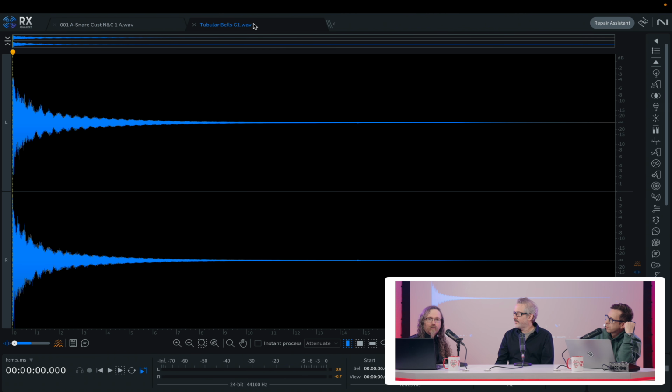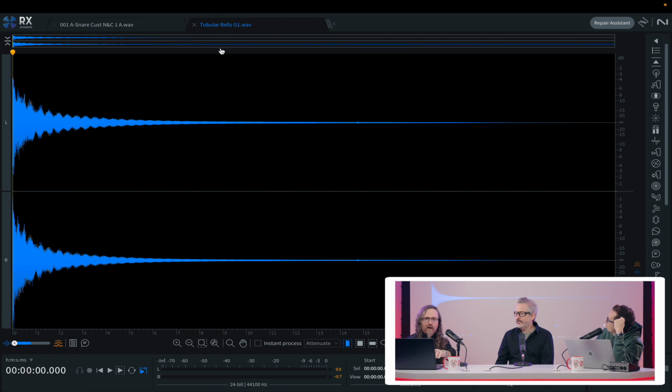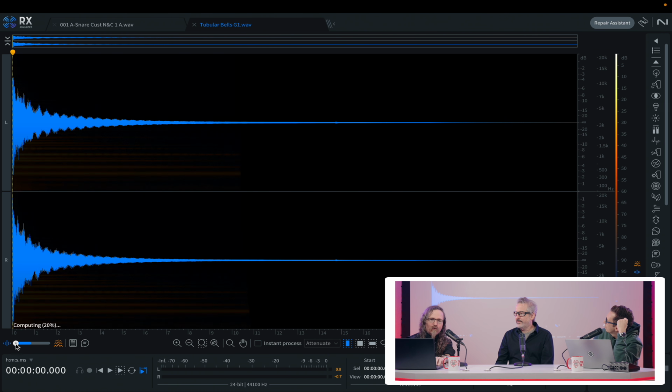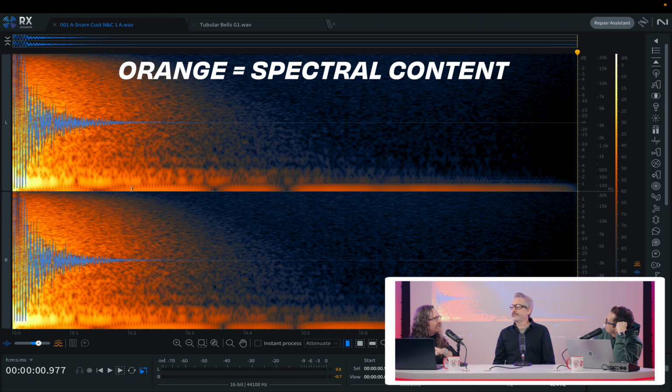One of the things I want to show everybody, just to illustrate what we're talking about, are a couple of samples that I've pulled up in RX. If I look at this first sample and the second sample, they look pretty close to each other, right? What I can do, though, is begin to reveal more of the spectral content and how it evolves over time. And we can see that we're actually talking about two very, very different sounds. Our first sample here has a nice quick attack.